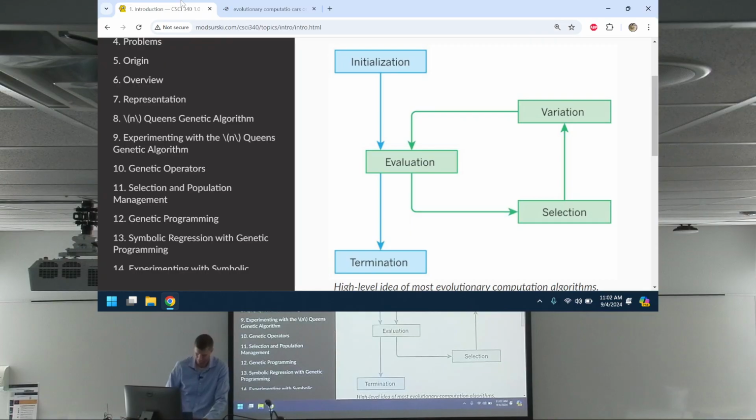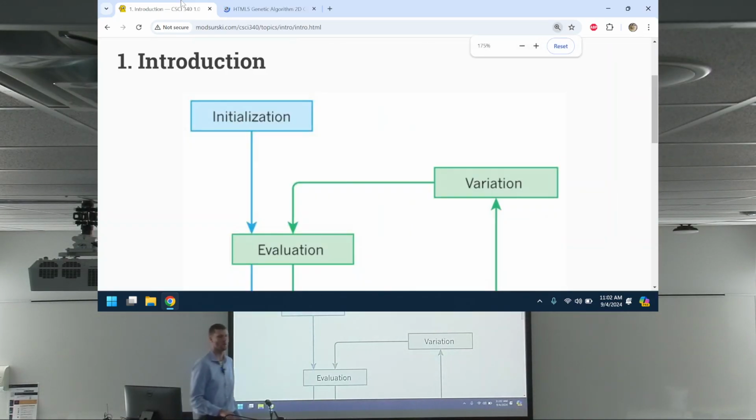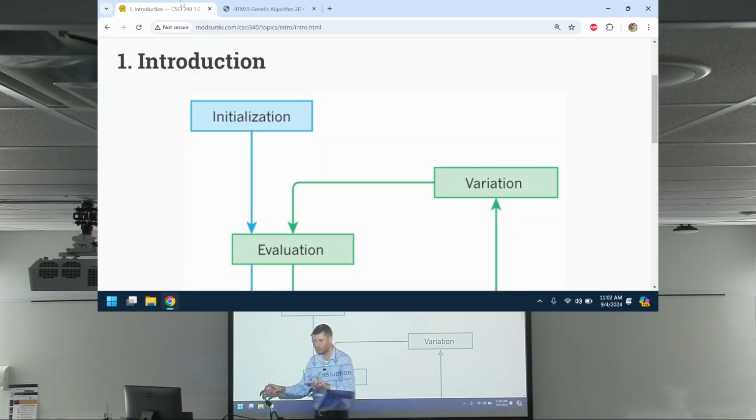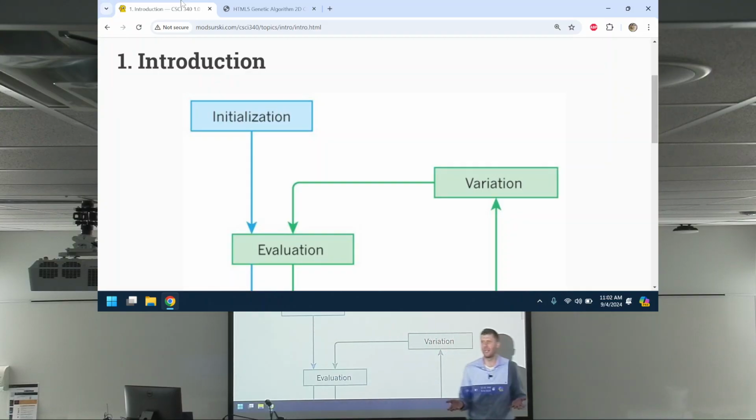Let me explain. Imagine I wanted to design a car, a little two-dimensional car, to drive along a road, okay? How do I design that car? Well, I've got to design its chassis, where the wheels are going to be, how big the wheels are, how big the engine is, whatever. All these different features are going to be important. And I want a car that's good at traversing this space. Now let's hit pause on that for a moment.